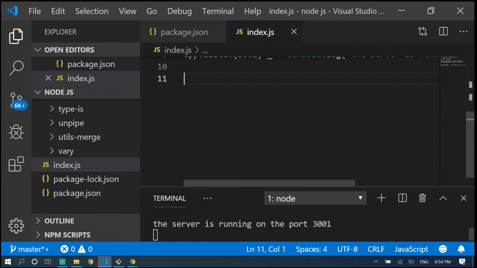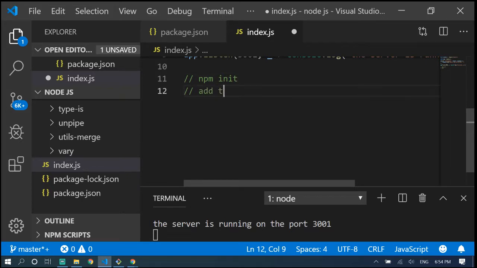So the steps would be: first you will say npm init, then add the script, then install express.